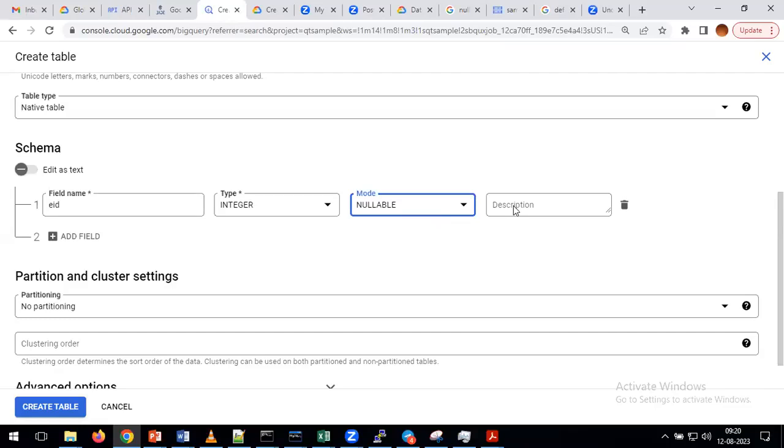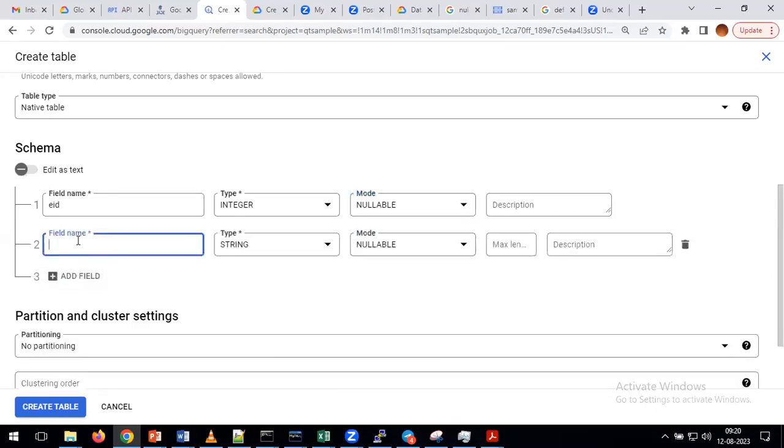Okay, now my requirement is to create one more column. So click on the plus button one more time. Here I'm giving ename, and I'm giving the data type as string. I'm giving the mode as nullable. Whenever we give varchar, we can give it as varchar of 10 or varchar of 100. Indirectly, we are giving the length as part of the varchar data type.